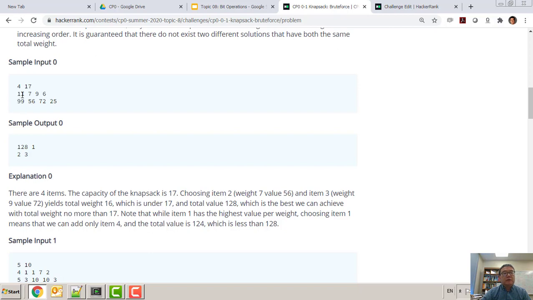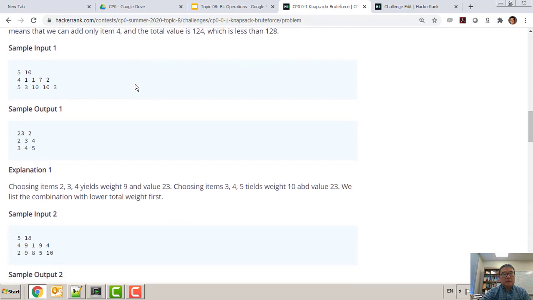The first one has 9 value per unit weight, and the second and third all have 8. But when we do 0-1, this greedy approach may not work, because taking this makes it unable to take either the second or the third item. We have to take the fourth, which again has a lower unit value and drags the whole unit value of the set we take down.